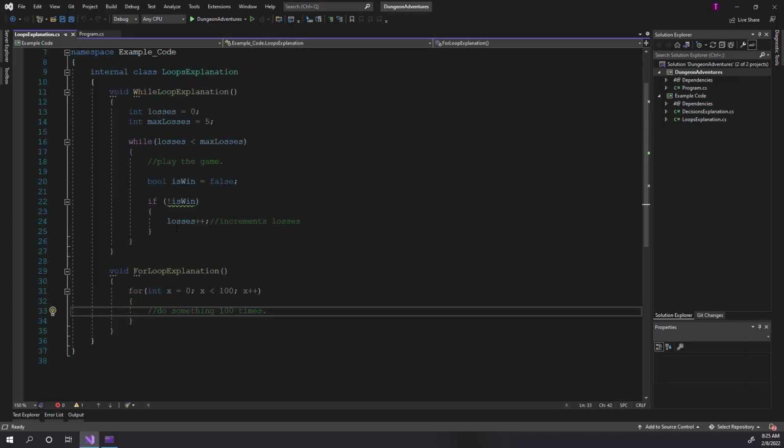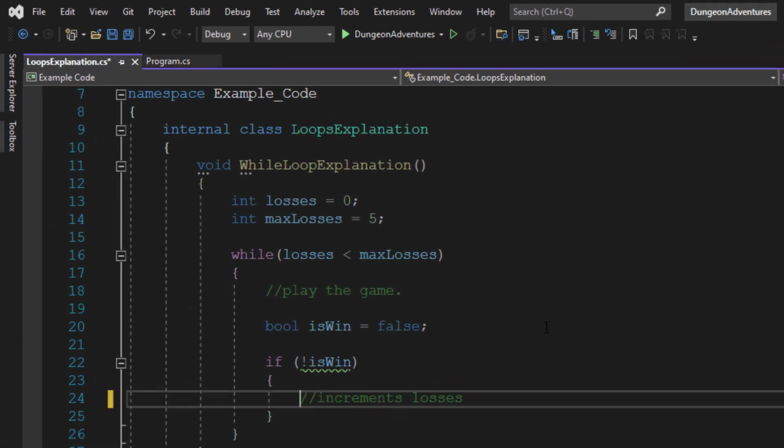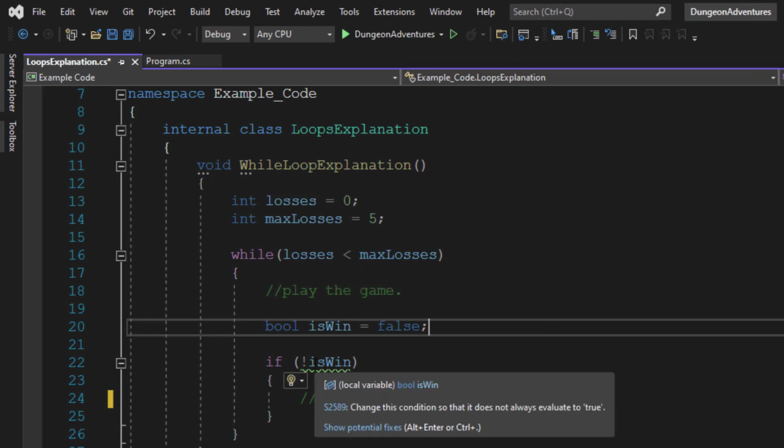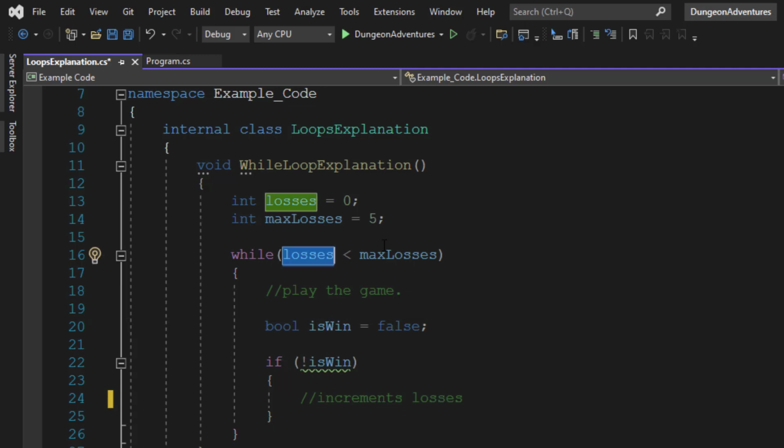Now, when working with loops, you need to make sure that you always have an exit condition, meaning a scenario where the loop's Boolean expression will evaluate to false. If you don't have that, you'll end up with something called an infinite loop, and your code will never finish executing the loop body. For example, say I remove losses++ from this while loop. Without the increment statement, losses will always be less than max losses, and this while loop will continue until I manually shut down the application. Infinite loops can happen to the best of us if we aren't careful, so make sure you're always providing an exit condition for whatever loop you create.